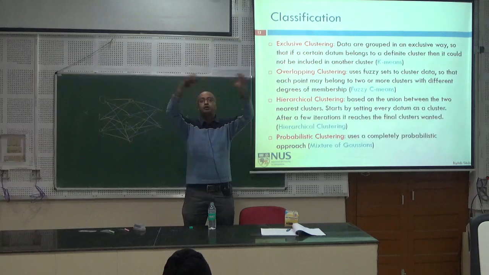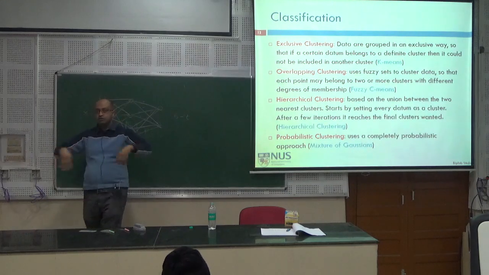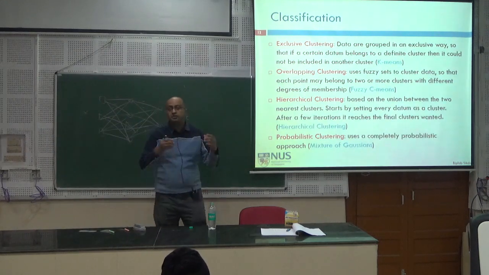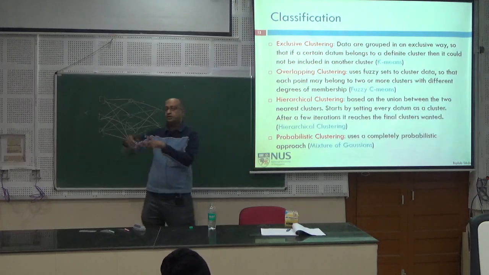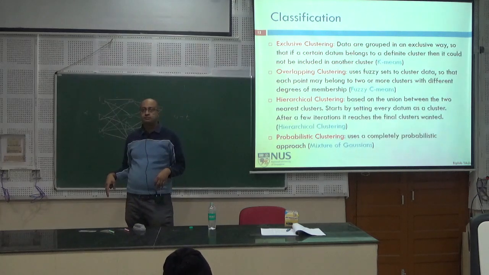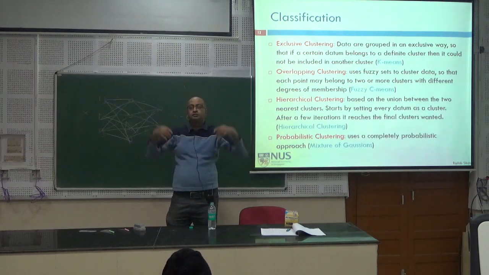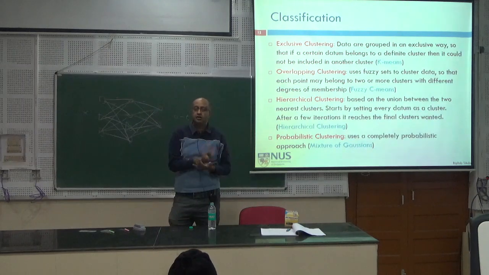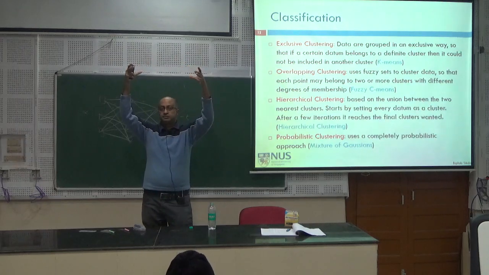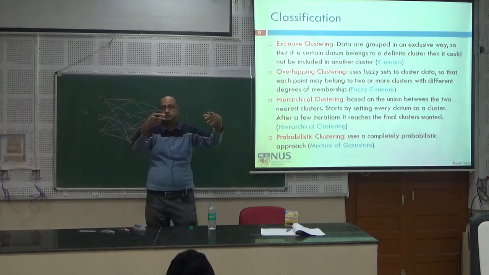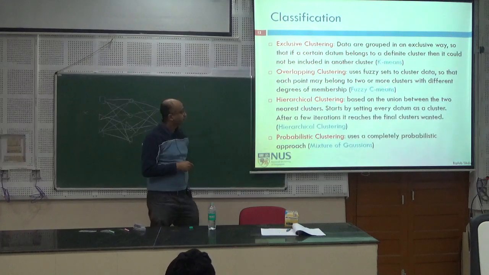Then there is hierarchical clustering, in which we have smaller clusters. They in turn belong to a bigger cluster. So as an example, I could say, I would group all the students in IIT-BHU who are in computer science. So computer science is a cluster. There's another cluster of electrical engineering. There are two different clusters, but they both belong to a bigger cluster, which is, let's say, School of or Faculty of Engineering or whatever you call it here. They in turn belong to a bigger cluster, which is IIT-BHU. They're all BHU students. Then engineering students. Computer science, electrical engineering, mechanical engineering. So we have hierarchical clusters that could be done.